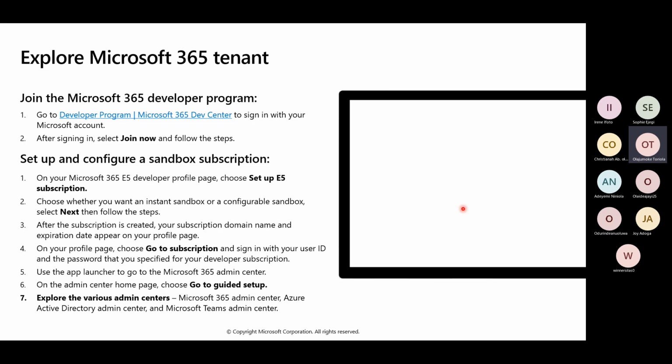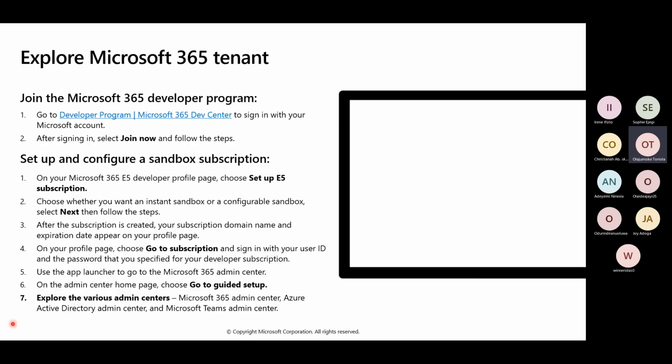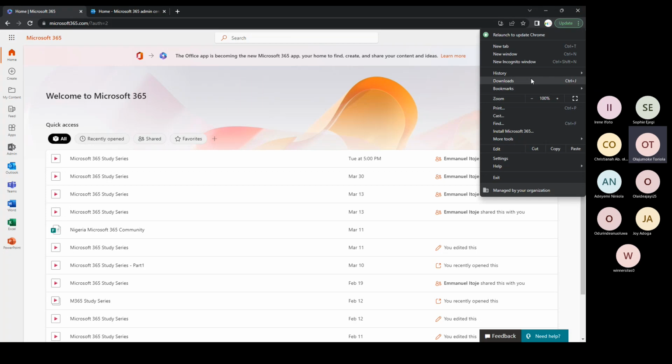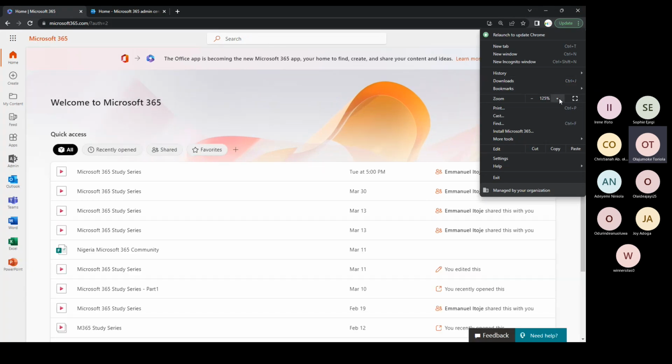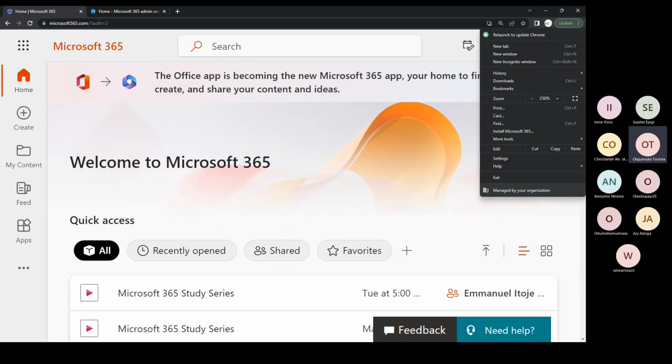Okay, so like I said, if you have done it the way you're supposed to, you are supposed to see something like this. This is what is called the app launcher. Can you see my screen? Let me see whether I can expand it for you guys so that you can see very well. All right, great. Yeah, this is too much.